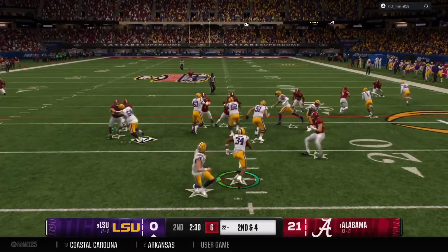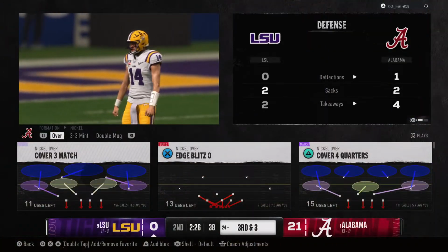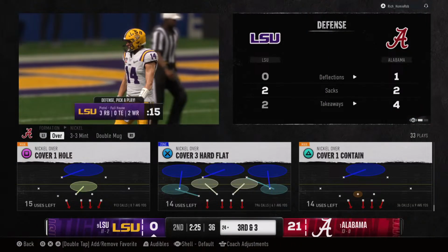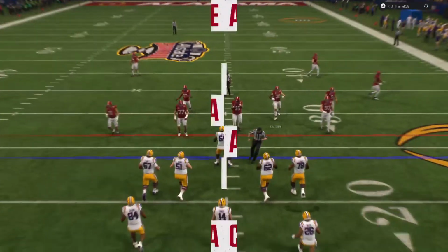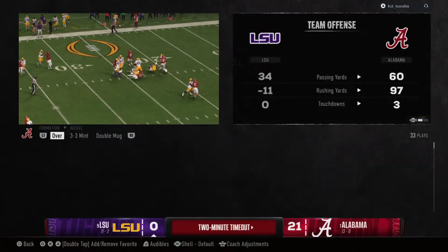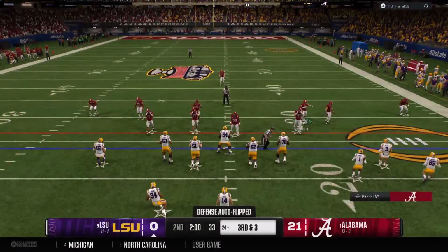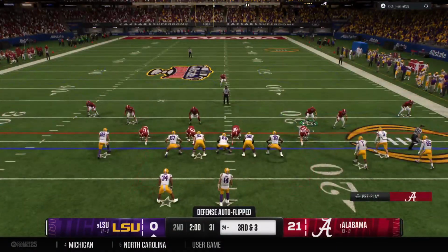Linebackers trying to confuse this offense now. And they'll stop him after a fairly minimal pickup. Okay, it's third down after that run. That's the 2-minute warning. Let's see if this offense can do something before the break to cut into this big lead. Offense sets the formation. It's third down.